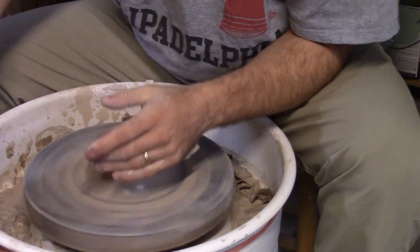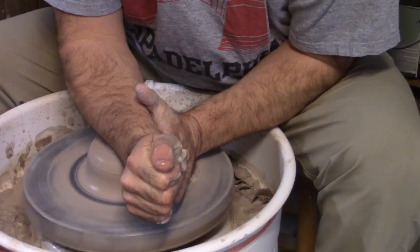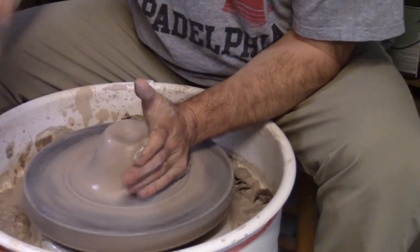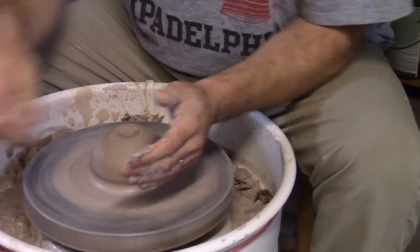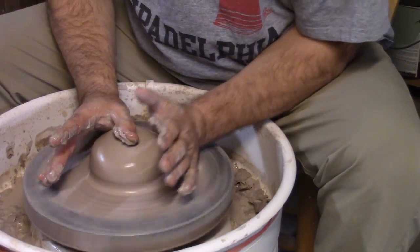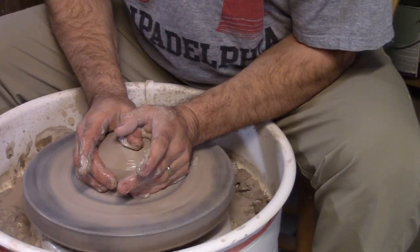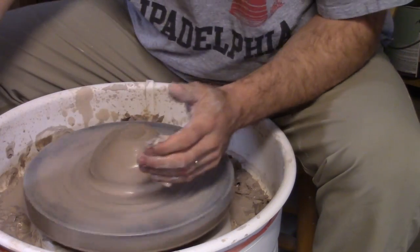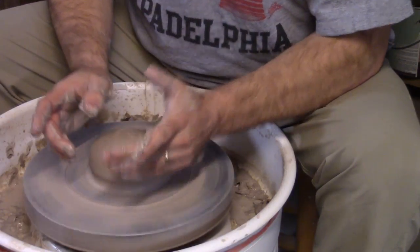For a big lump of clay it's the same idea — push here, you can use your forearm. This hand is just keeping it down so it doesn't volcano and cone up. You see people doing this, centering like this — that's fine, but this isn't doing anything and this isn't doing anything. All the work is here. When your natural movement is to put your fingers on the clay, that's why you see that. When you get used to centering clay you don't have to tuck in and use your body — it's another motion you get used to — but it's the same principle.